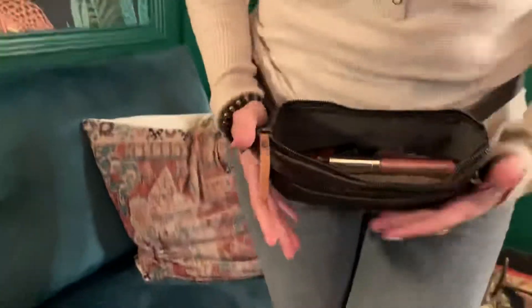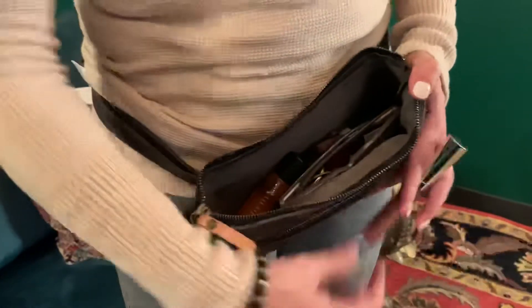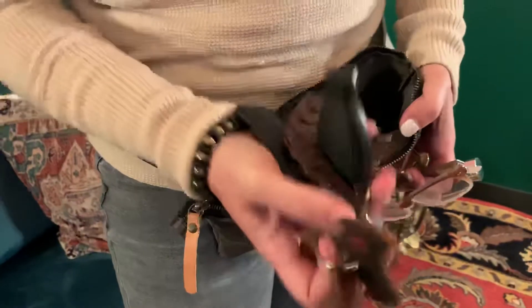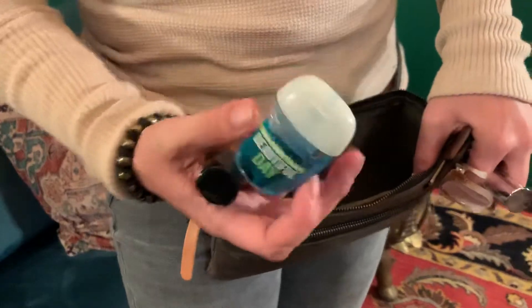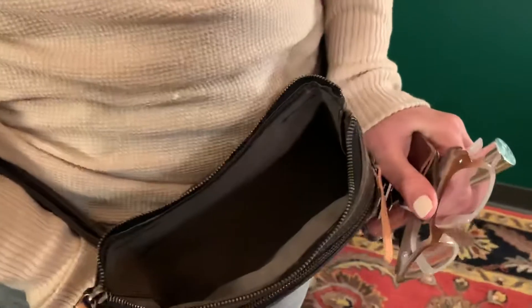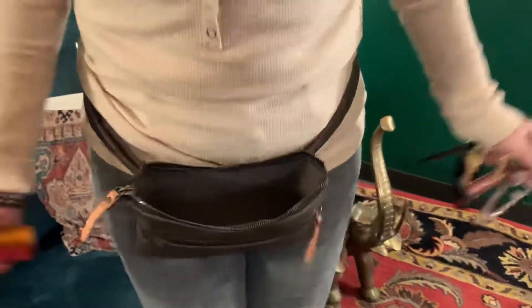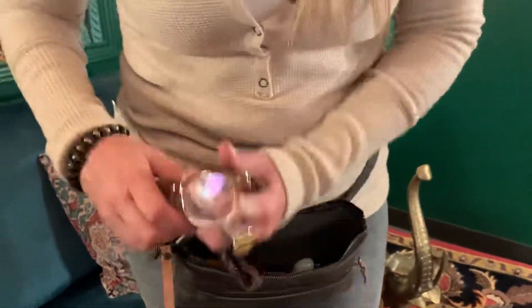Now look how much I have in here — you can see I've got plenty of space already. Lip gloss, my glasses and readers, I've got a lot of stuff in there, then some lotion, hand sanitizer, and Carmex. Can you see that? I know there's a little shadow going on in my office. Okay, that's a lot of space.